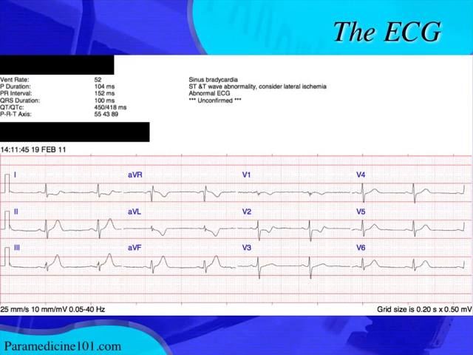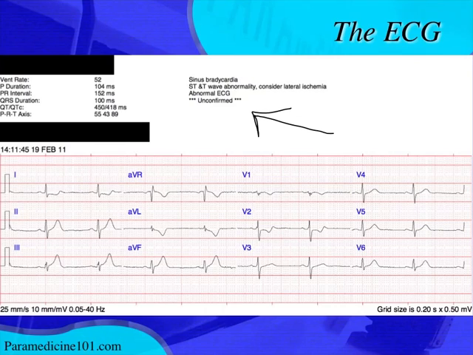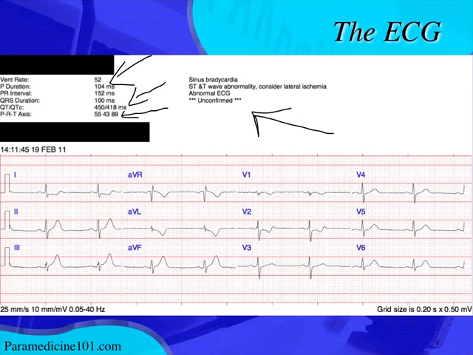Looking at this tracing, first thing to notice: it does not say acute MI. The GE Marquette algorithm is pretty good but not perfect, so we still have to interpret this EKG ourselves. It's bradycardic — the rate says 52. PR interval is normal, less than 200 milliseconds. QRS duration is normal, less than 120 milliseconds. QTc is also normal. QRS axis is normal at 43 degrees. P waves are upright in all leads except AVR where they're negative, as expected — so this is likely sinus bradycardia.